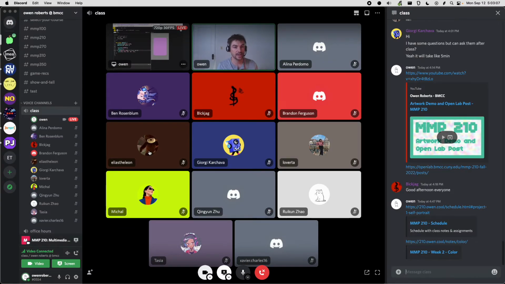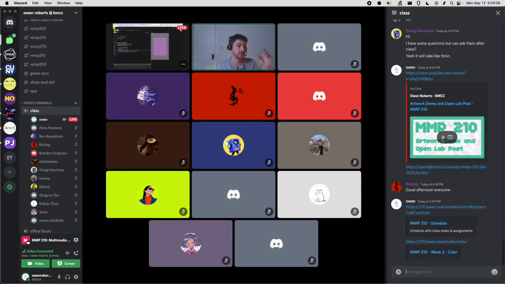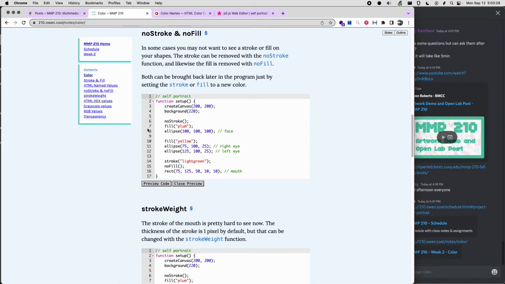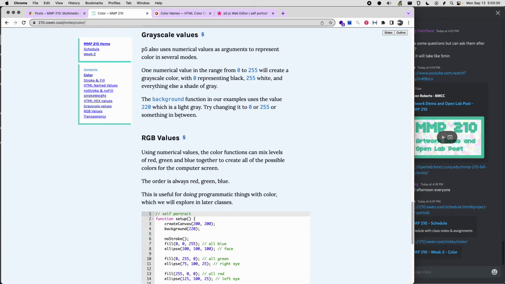So the main point is that the advantage of having those numbers rather than the HTML names or even the HTML hex values or that big long RGB thing is that I can add, subtract, divide. I can do all these things with these numbers that give me control over the actual colors. So I can do cool animations and stuff. Yeah, that's pretty much it.